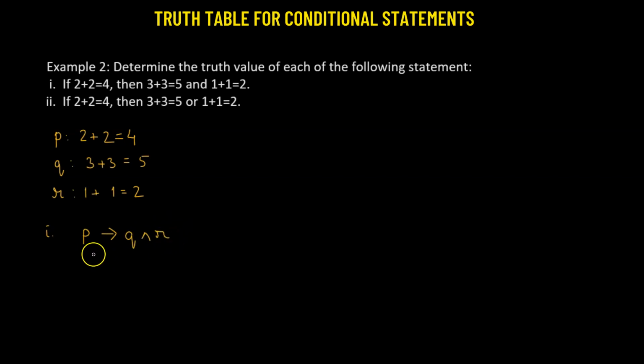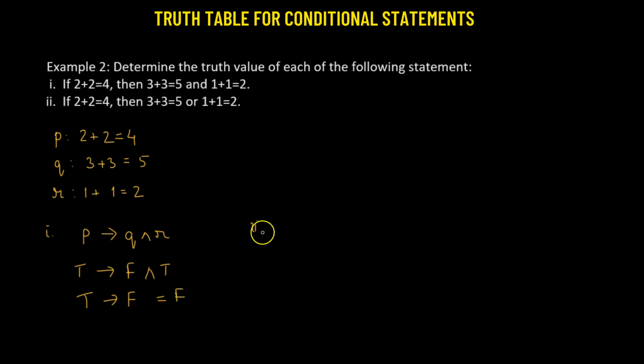Now, let's consider P to be true. 2 plus 2 equals 4, so that's a true statement. And we have Q, 3 plus 3 equals 5, so this is a false statement. And R, 1 plus 1 equals 2, this is a true statement. Now we know that the conjunction of a false and a true statement is always a false statement. So we started with a true value, but we are getting a false value. If true, then false. Just remember the previous example, your team won the basketball match, then you didn't go for the pizza treat. So this is the case where we're going to get a false truth value. So this is going to be false.